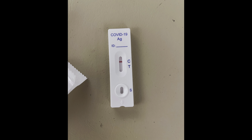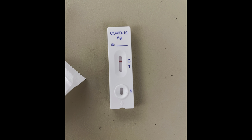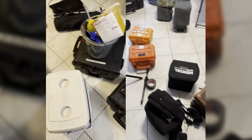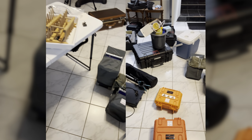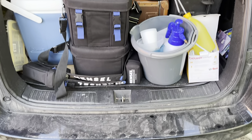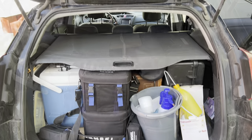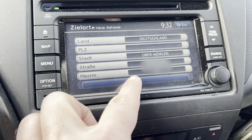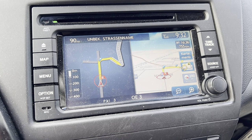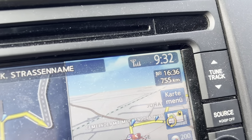Even though I'm boosted, I test myself before I leave, so there are no funny surprises when I arrive at the workshop location. I put all the gear I need in my studio, so I can work on my checklist easier. After that, I always play camera car Tetris. And then I put the address in my navigation system. As you can see, this time I was getting ready for a long drive.